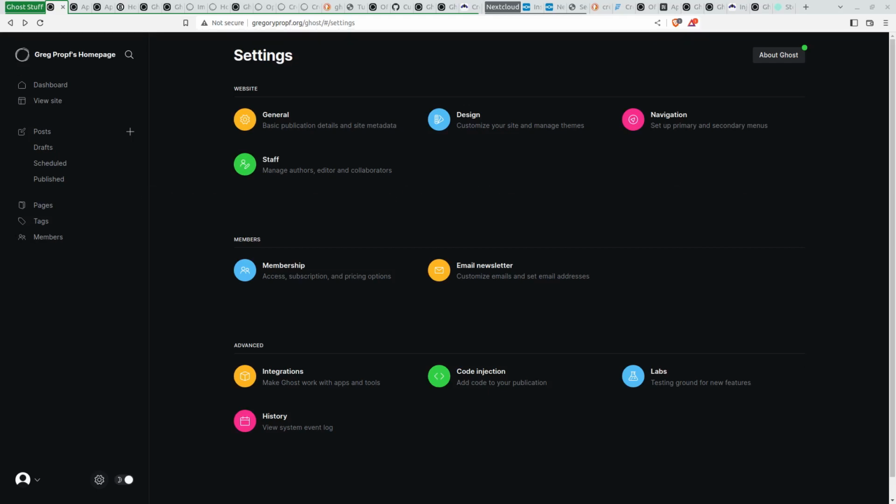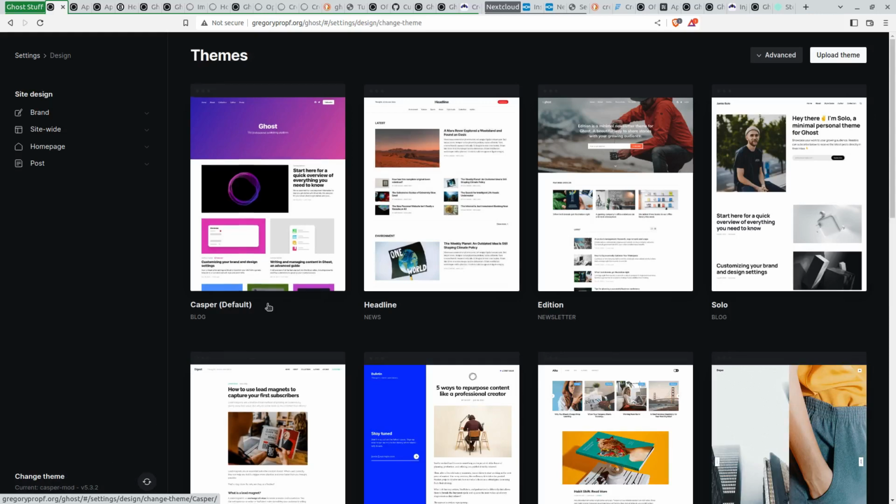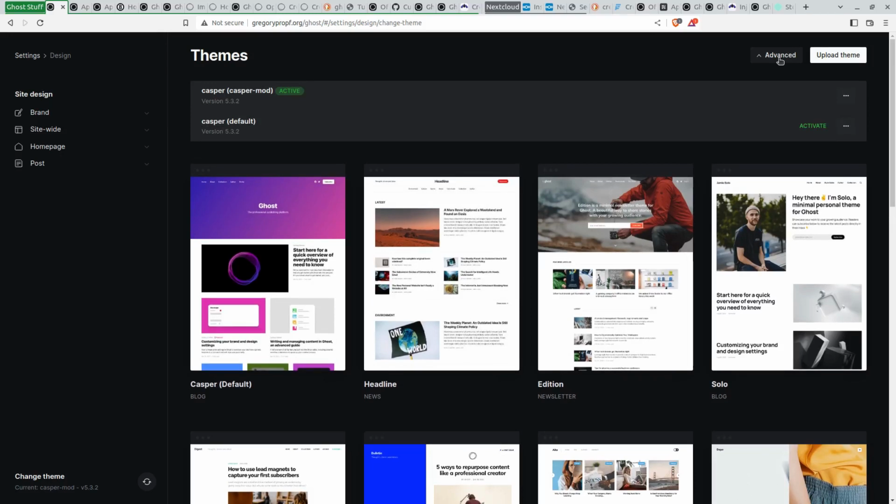We're going to start by going to our settings page. You can see I have that here. If you go to design and then change theme, you'll get to the themes page. And if you click on advanced, you will see your installed themes listed here.